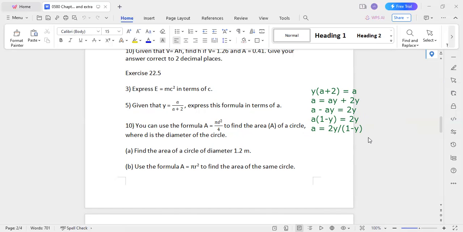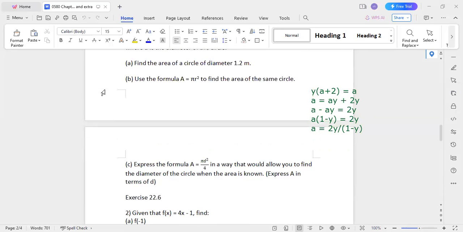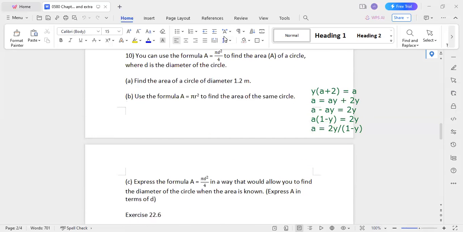For example, let f of x be x over x plus 2, what is f inverse of x? So we need to know how to express it to work it out. How about Yinzi, are you okay with this part? Oh, yeah, I got it. You move all the A's to one side, place them in brackets, and then get this part.